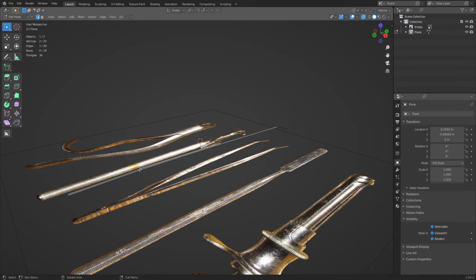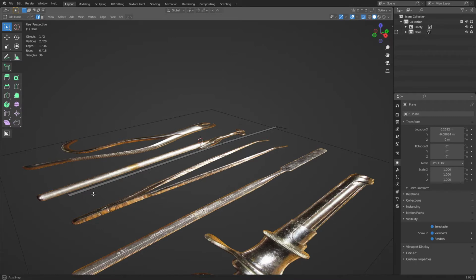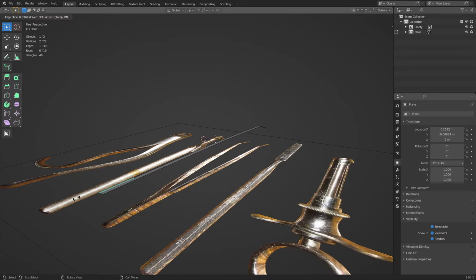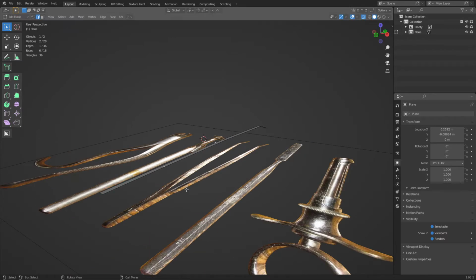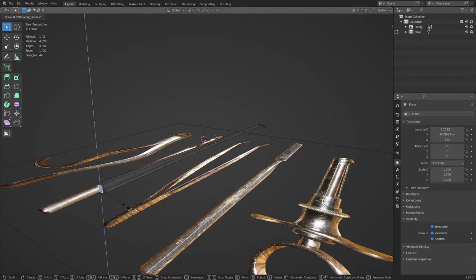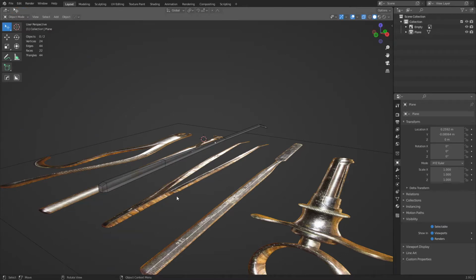This bottom section here, bring it down a little bit. The back, you know what, Alt-H, unhide everything. We're gonna add a loop cut right there. So Control-R, loop cut, S and Z. We'll do that number.